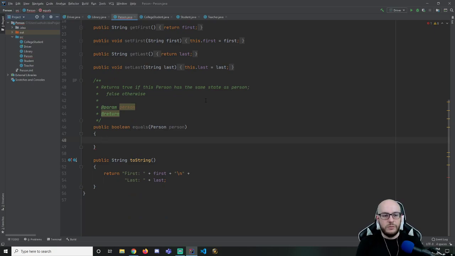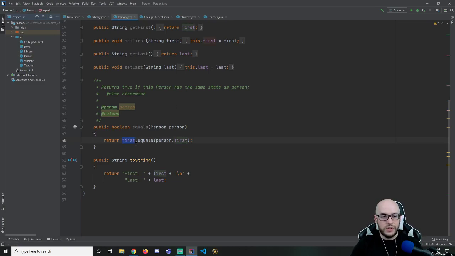Okay. So we would say something like, I can just do this at the point of return. Return first. First is a string. So I want to know, does it equal person.first? A couple of things here before I throw in the last name.